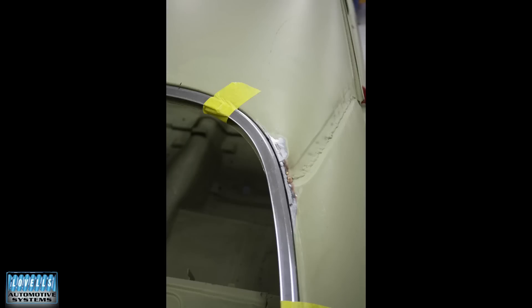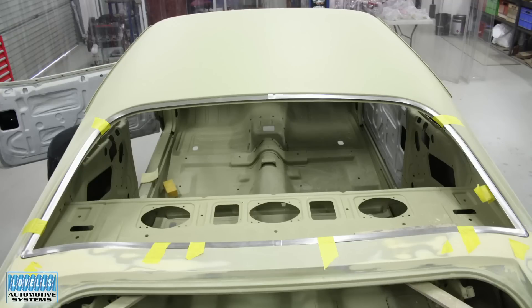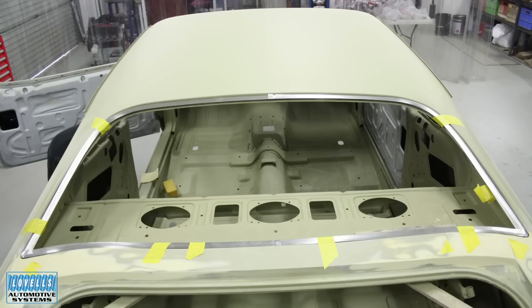So obviously the bonnet had that process. And that's got filler in it, but 90% of that would be gone by the time I'm finished. And then this one here - you can see the quarters haven't been filled yet. So I've put all of the chrome moulds in. And where the lead normally goes, there's normally a big gap there and the lead goes through. So I don't really like to have filler where the mould's got a clip on. So I run a bit of weld through there and get all that to fit nice. Because when you go to put the glass in - too late. So there's a good one from the rear with everything in its place.